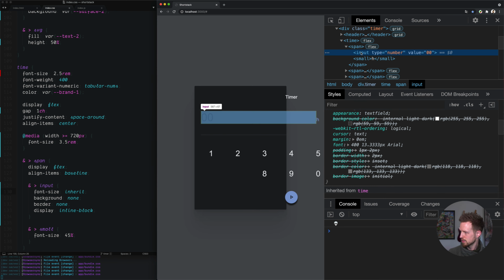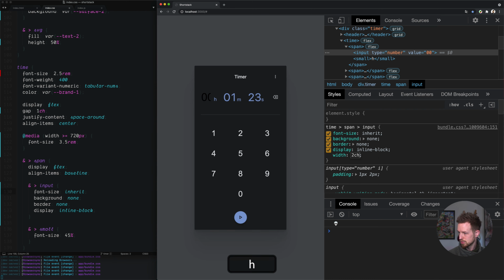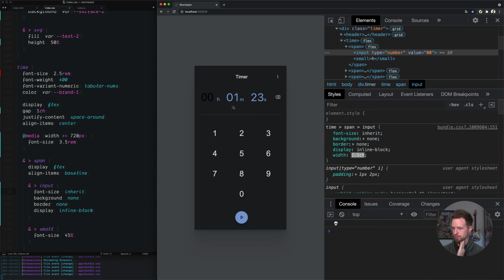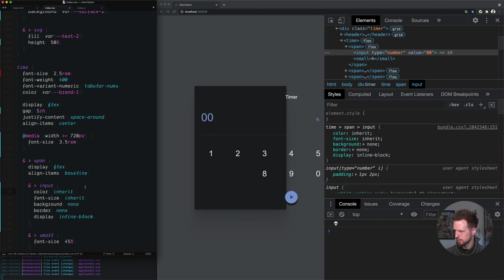So exclusively grab that from the parent, and now we are really popping our way out of the space here. So if we look at our input, our display inline block, it's not really done much. If we do width auto, no. Min content, no. 2 characters, yes. That though is a dangerous value to be typing in. I don't want to do that. Also, the color needs to inherit. Oops. Font size inherit, color inherit. Now it'll be blue. Yes.